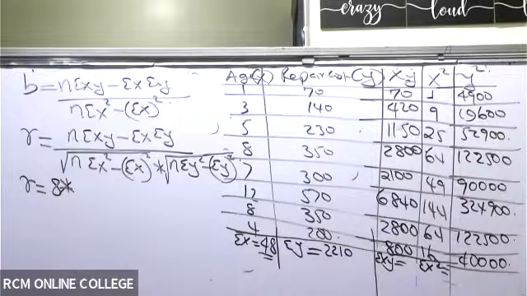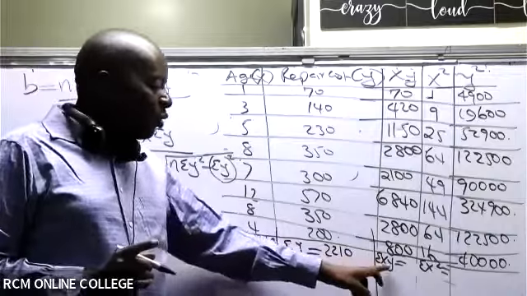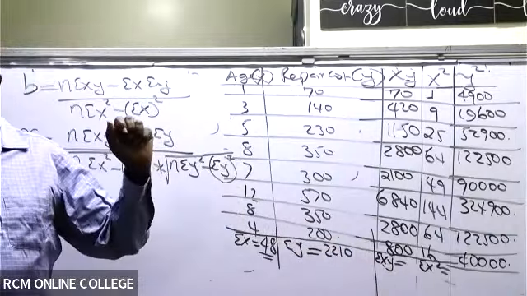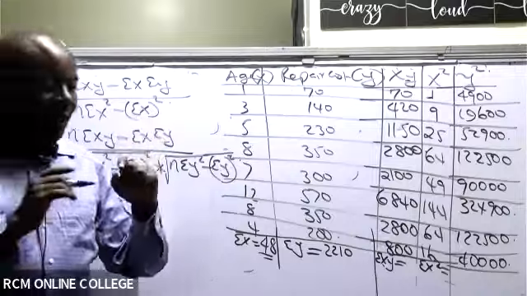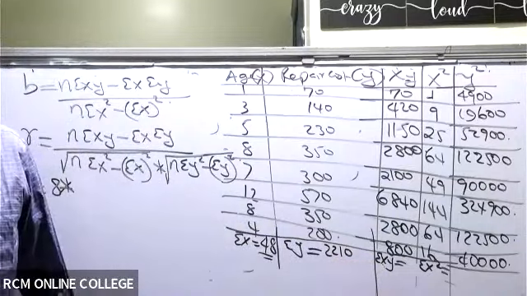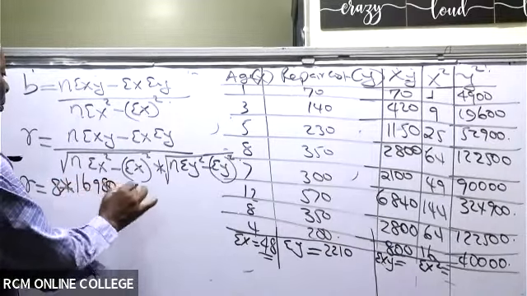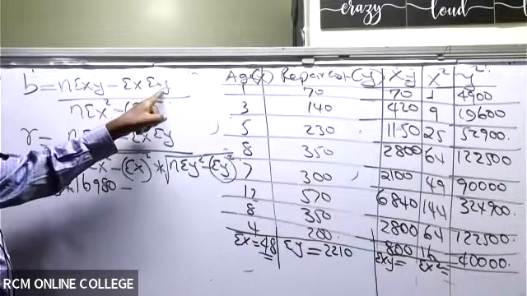Anybody who can remind Mwalimu the summation of xy would really be happy. If I'm reminded, it's summation of xy, not sum of x alone, not sum of y. Literally, just remember, summation of xy, it was 16,980. I hope you are able to remember that. Minus now summation of x times summation of y.